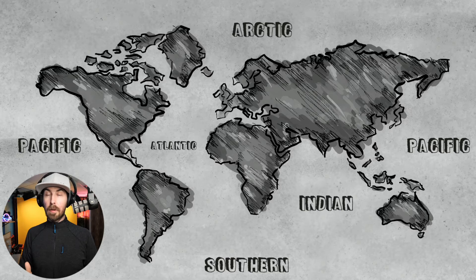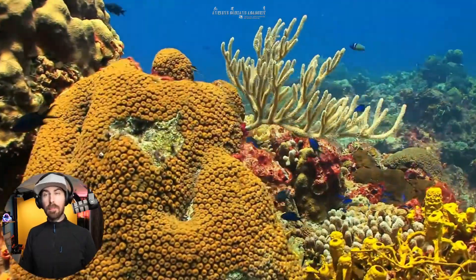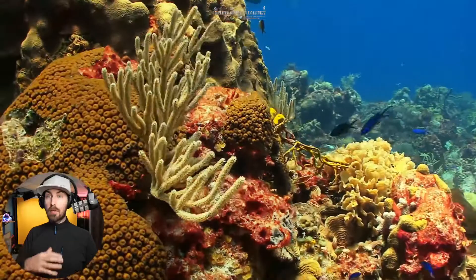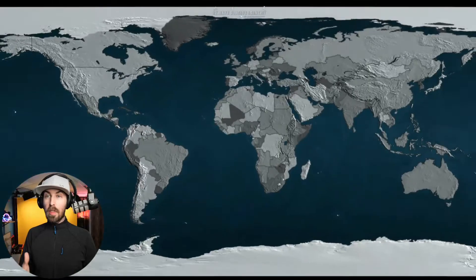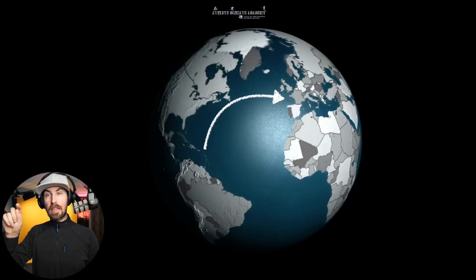The ocean harbors a lot of life. Because we've only explored a very tiny bit of the oceans, we aren't sure how much life it harbors, but anywhere between 50% and 80% of all life on Earth lives in the oceans. The oceans are also a great way that the planet regulates itself — absorbing energy and moving it around on big ocean currents. One of the most well-known is the Gulf Stream, which runs from the Caribbean, along the North American Atlantic coast, across the Atlantic, and becomes the largest waterfall on Earth as it dives to the bottom of the ocean off the coast of the UK and Iceland. It gives up that heat to Western Europe, making it a lot warmer than it would otherwise be. So when we think about climate, oceans really should be where we start the conversation.